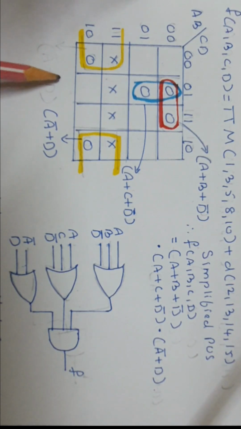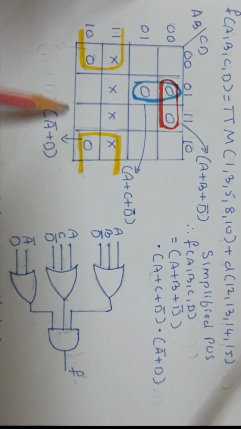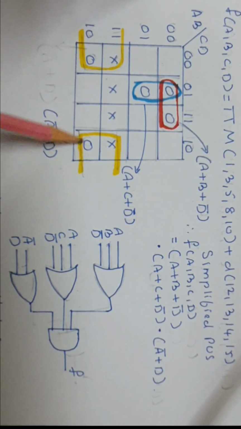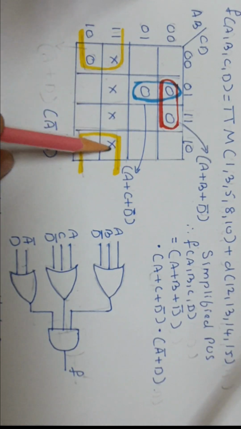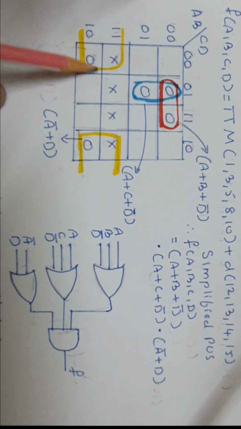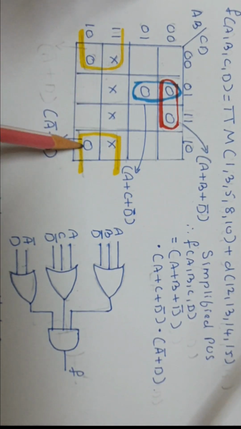Now we'll have to cover all the zeros with the minimum number of groups. So this is one group. To cover these two along with the help of this don't care condition means treating it as a zero. Don't care conditions are to be treated as per the need of simplification. Here they are treated as zero. So these form one quad, because on this line if you take a fold, these two fall on this. Again on this line if you take a fold, all fall in one square. Hence these two and these two form one quad. So two zeros are covered.